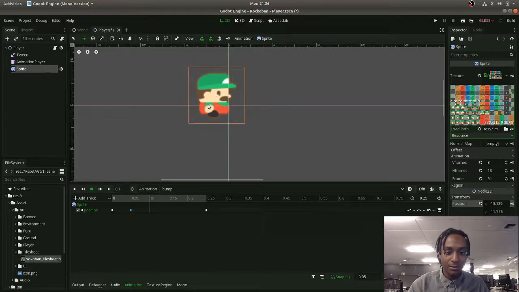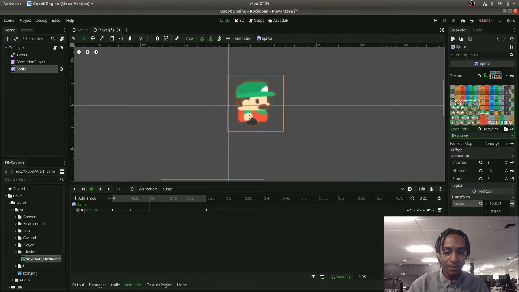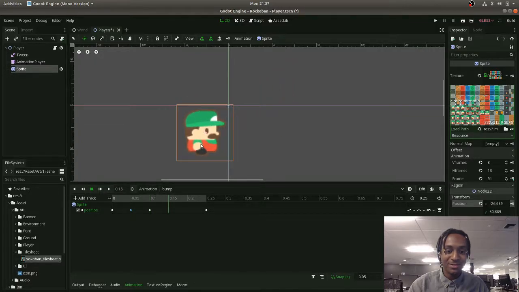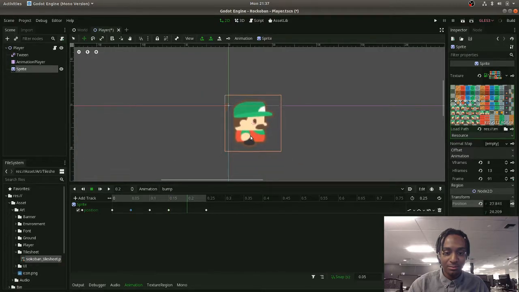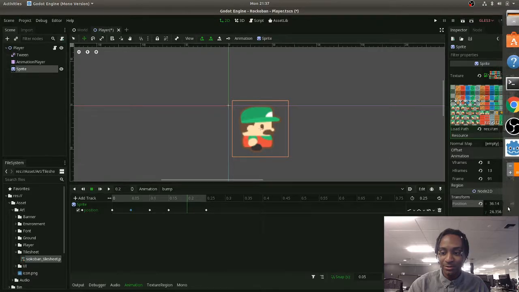And in this position, oh, can I do that? Yeah, I thought it froze for a second. And this position. And this position. Kind of go crazy there.